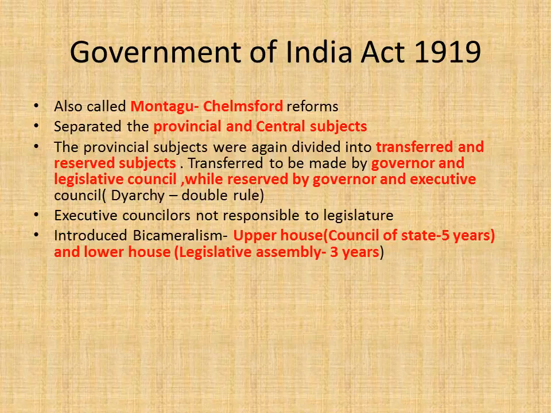This is also a very important point, and this can also be asked, that in which Government of India Act, bicameralism was introduced. Bicameralism is nothing but two houses were introduced. One was the upper house, that is the Council of State, and it had a tenure of 5 years, and the lower house, that was Legislative Assembly, it had a tenure of 3 years.